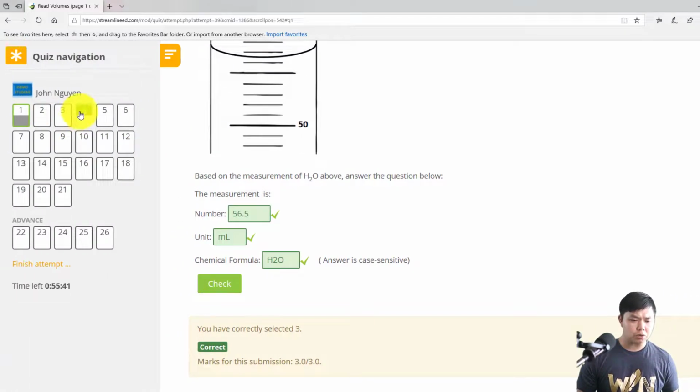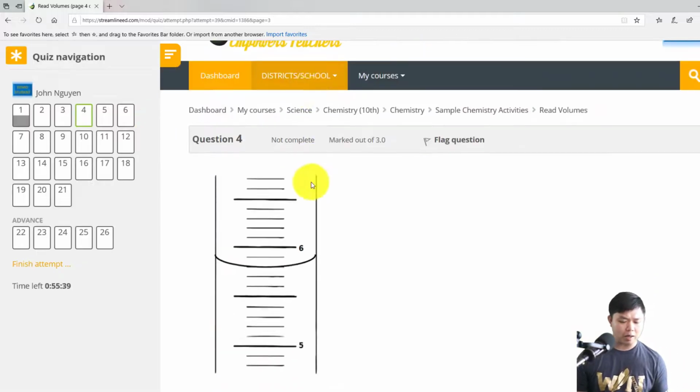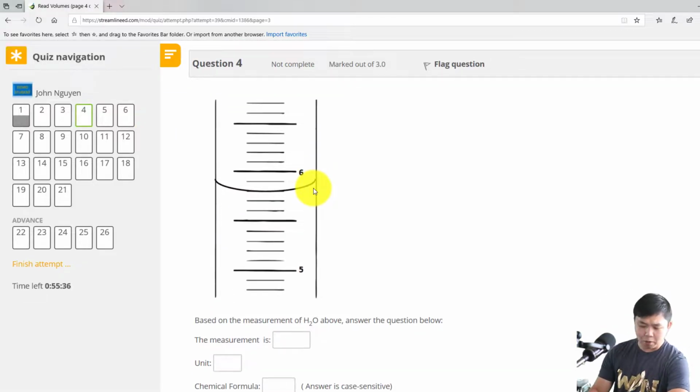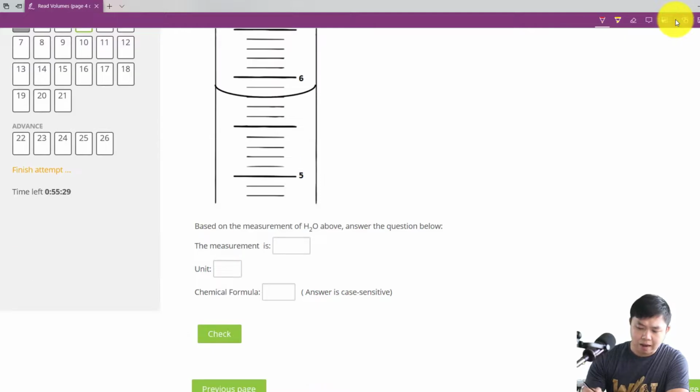I'm going to choose this one, number 4. We have a lot of practice problems for you. Now let's try this one. We have 5 through 6 right here, and right away you should already know what the value of each increment is going to be. So let me annotate this. So here we have 5, that's 6. So the lowest value increment must be what? 0.1, okay? Because 10 of 0.1 make up 1.